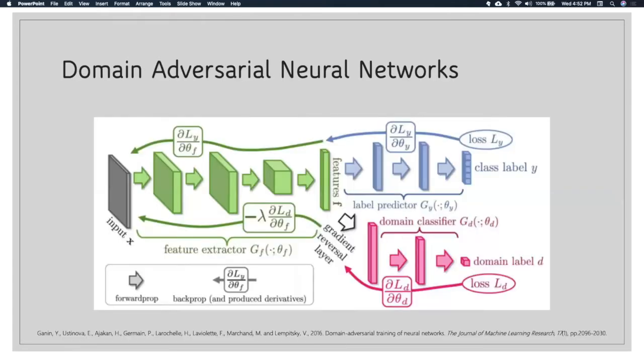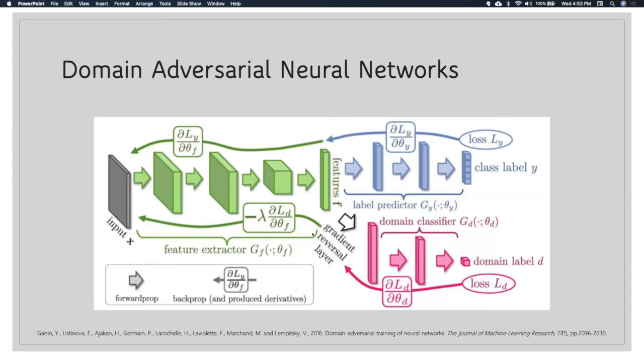And one last model which I wanted to discuss, which we also use in our day-to-day life. This one is a slightly old model, but it's one of the stable models, I would say, in this particular zone. What it tries to do is basically add a layer called the gradient reversal layer, which will make sure that whatever gradients we get from the domain classification portion are reversed when we do the back propagation of the gradients.